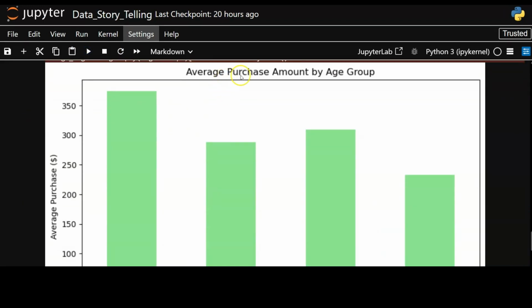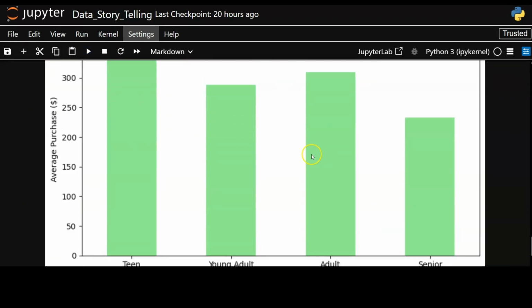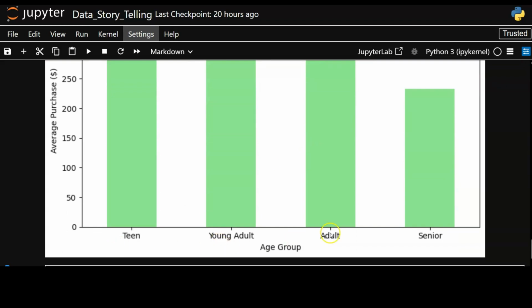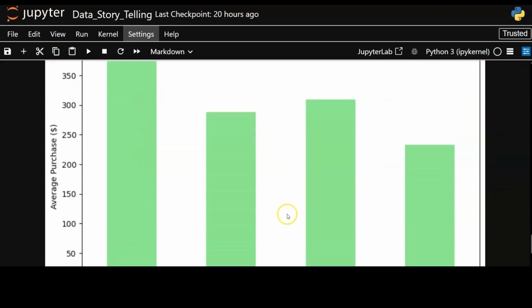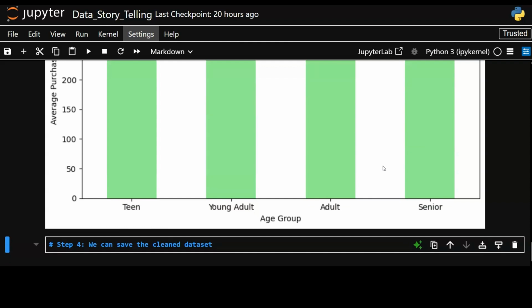So here it gives the average purchase amount by age group. You scroll down, there's teen, young adults, adult, and seniors. If you remember, we created this column to group by ages to identify the teens, young adults, adults, and seniors. And now we calculated the average amount they spent. As you can see, teens is higher than all of them. Seniors looks like it's the least purchase amount. So this tells us how each age group typically spends when they buy something.